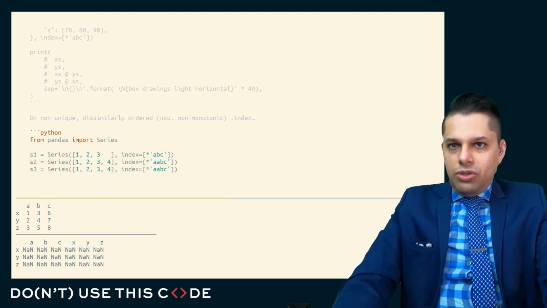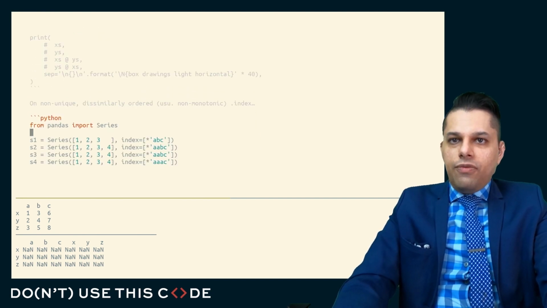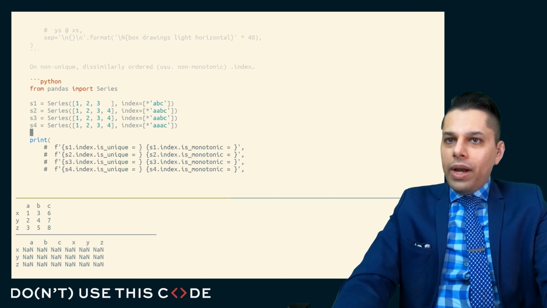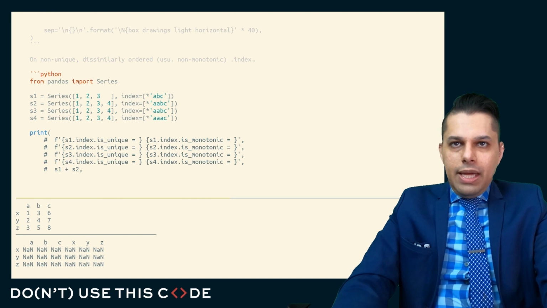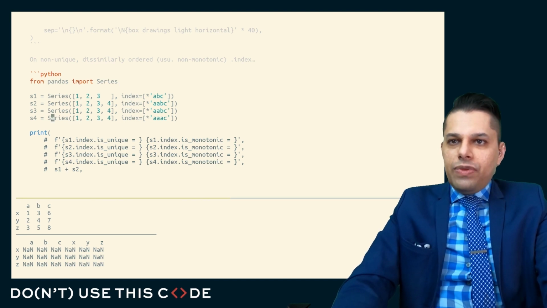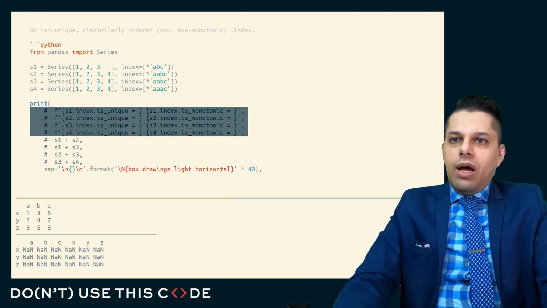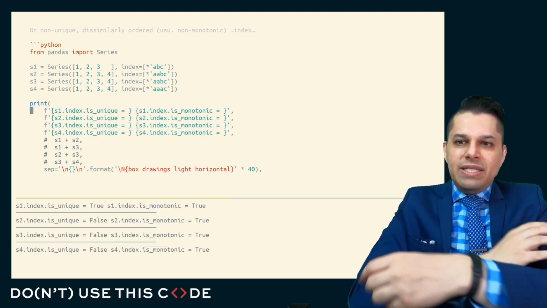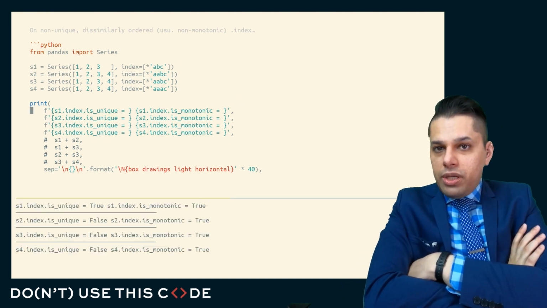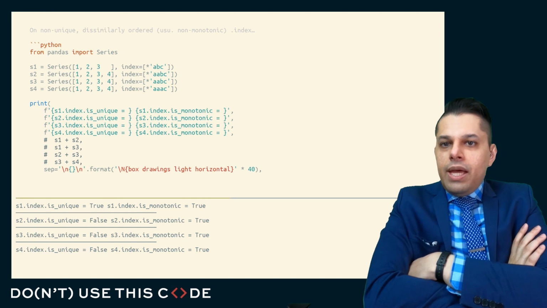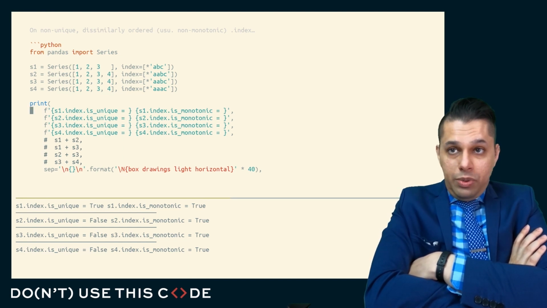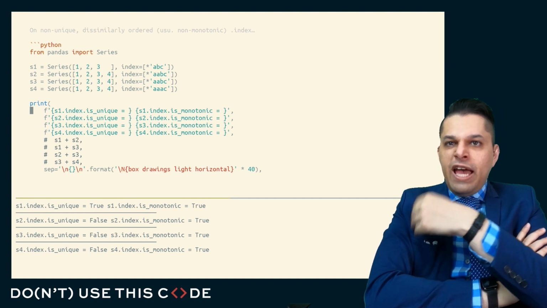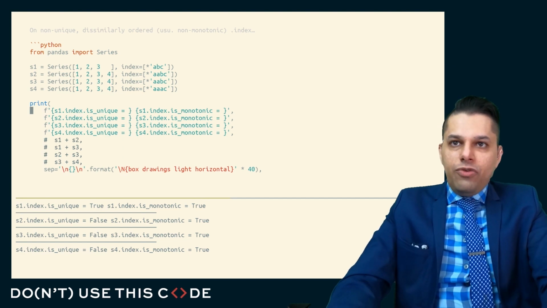But rather than go into those details, there's one important thing for us to discuss. What happens if the index values are non-unique? Because there's one little catch here. Here, we have a couple of structures, and we can see whether their index values are sorted and whether they are non-unique. In a couple of these cases, there are duplicates. You can see the double A or the triple A. And when we add these up, you're going to see some interesting behavior.